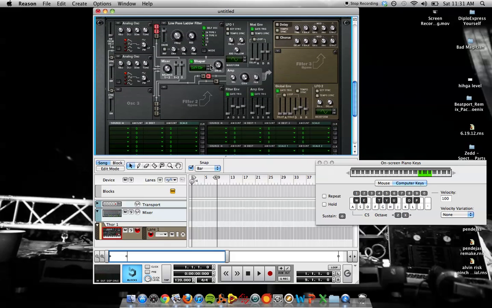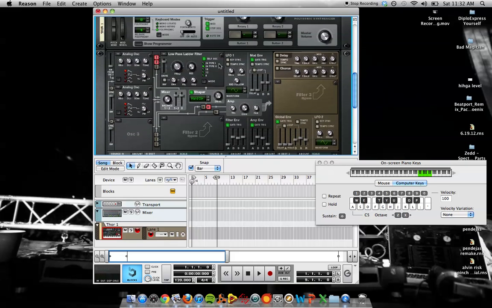For the shaper, click it on and put on the hard clip, and move the drive to about 41. There we go. Yeah, just a little more gritty. For the LFO, put on key and tempo sync, and set the wave to a sawtooth. I'll explain more a little bit later about what this will do.